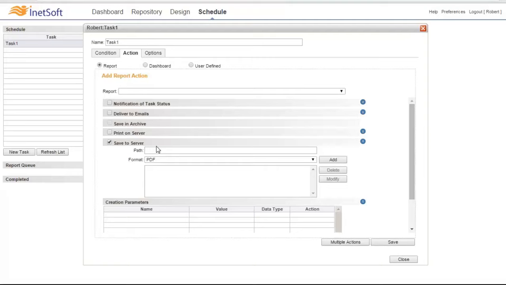But that's just a minor feature that's been added into the scheduler. And as I mentioned at the start, there are some different minor enhancements that really are not worth going over the specifics of exactly where they are, how they are. For everyone who is upgrading, as I said, follow the upgrade instructions that are provided on the website. That way you feel secure in doing this upgrade. All of the enhancements are going to provide a better experience for you.